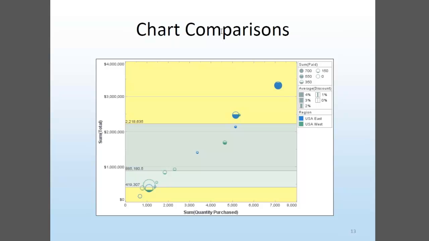Charts are designed to do comparisons, so almost any chart that you make, you'll be doing some kind of comparison. So really the nature of this discussion is to introduce you to the different types of comparisons that you can do on a chart, and hopefully give you some ideas of different directions that you can go and how you can address different needs that you have. So let's get on with it.